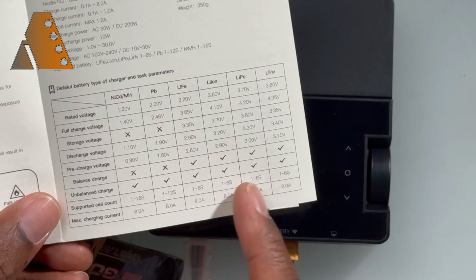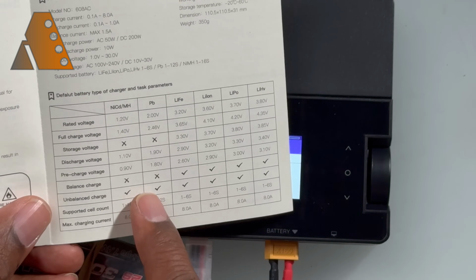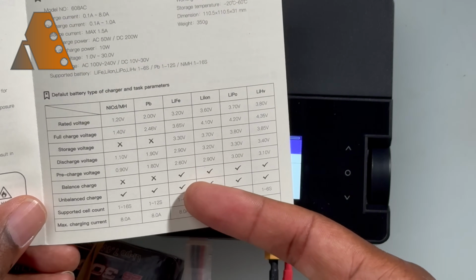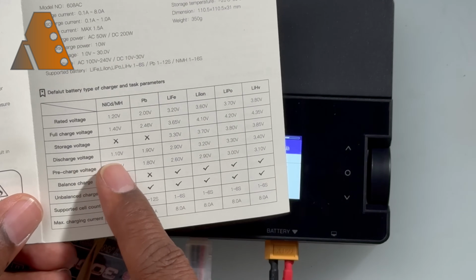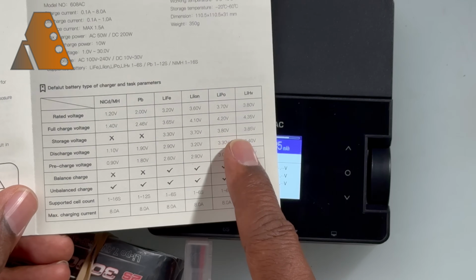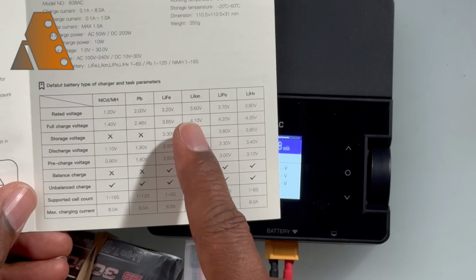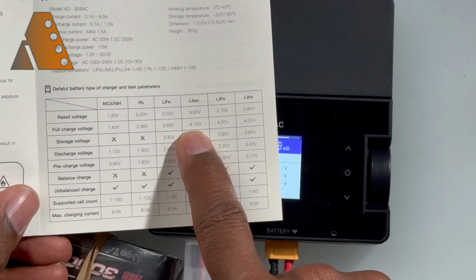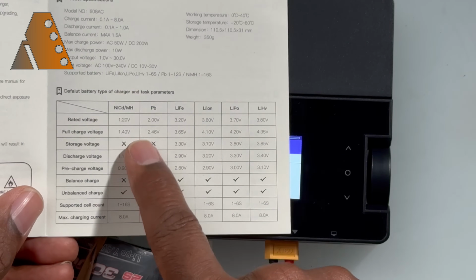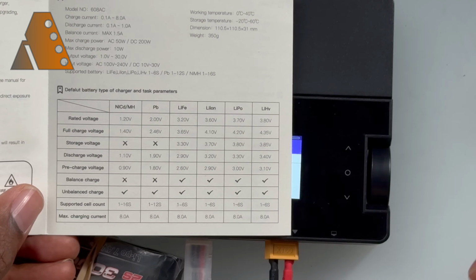In the manual, it also gives you a bunch of information as far as what each battery type should be rated as. If you're doing a balanced charge, there's some that will not balance charge and some that will not storage charge. On this list here, they give you if it will balance charge or storage charge, and then it tells you what your discharge voltage will be for each battery type, what your storage voltage will be for each battery type, and what your full charge will be for each battery type, which is really good information. You should know this information, because if you try to charge up a lithium ion and you have it set to LiPo, it's going to overcharge that battery. So these are things that you want to know. This is going to let you know what you should charge these batteries at. So if you weren't sure, then this will allow you to know what that is, which is absolutely fantastic.